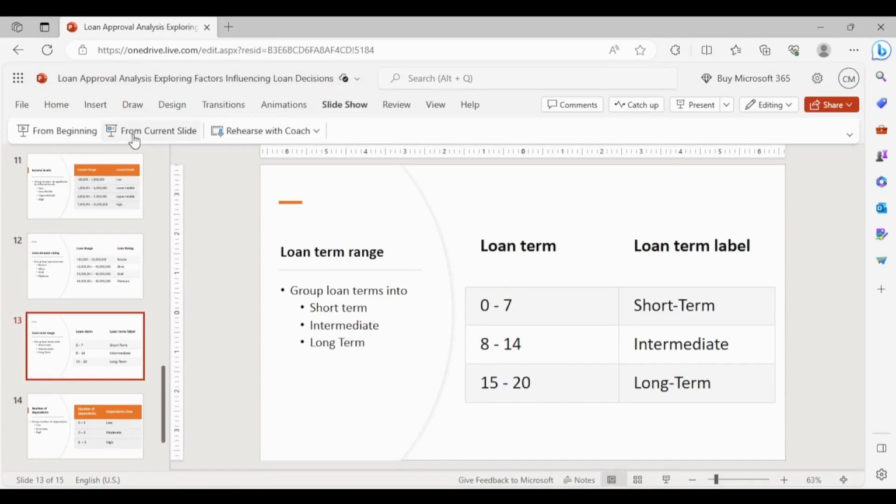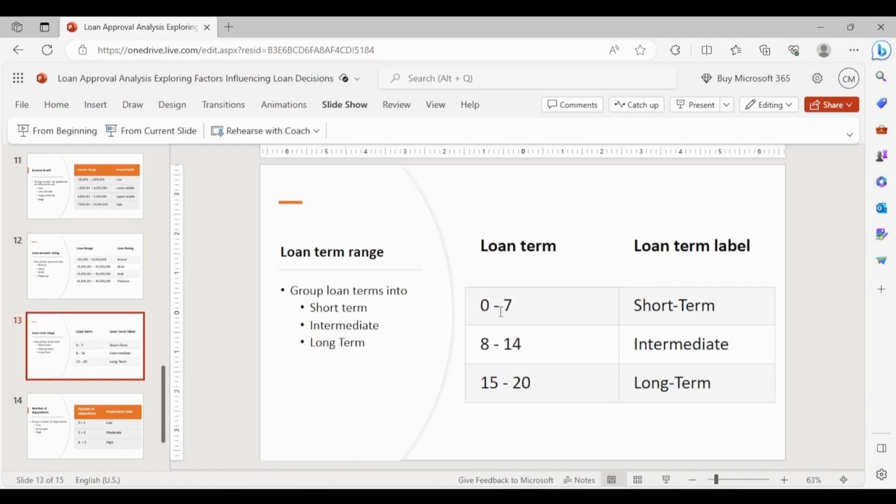So moving on, there is also another column that we will be expected to add. That is the long-term range column. From this description, you can see that we are going to group loan terms into either short-term, intermediate, or long-term.